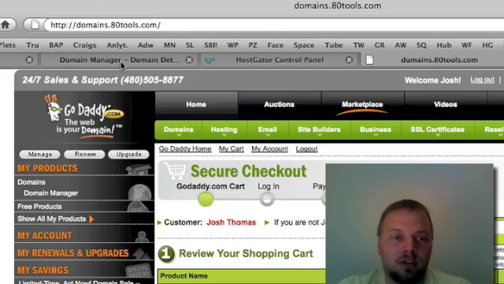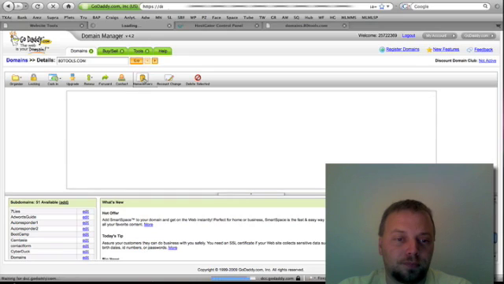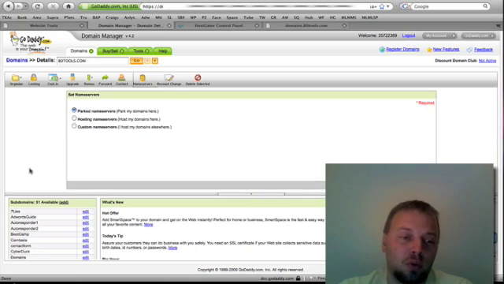Okay, I'm going to show you how you can do that. First thing you want to do, if you're hosting with HostGator, is set your name servers. This takes a second to pull up. But your name servers are telling you where the domain is going to point, where is the information that you want people to find when they type in your URL.